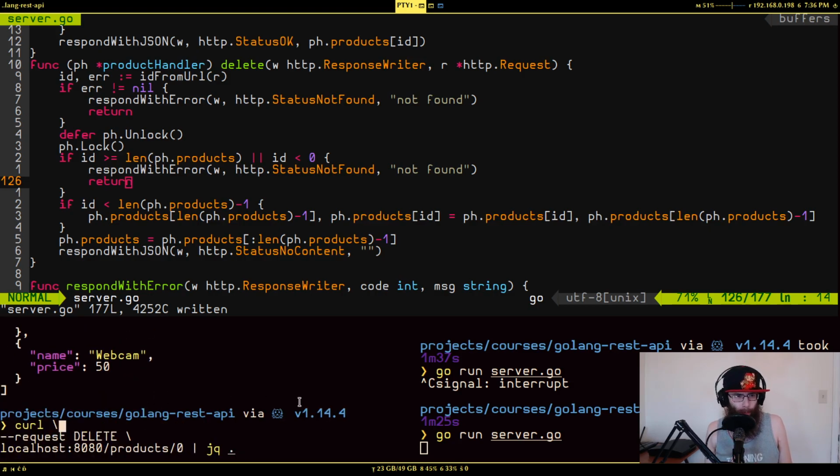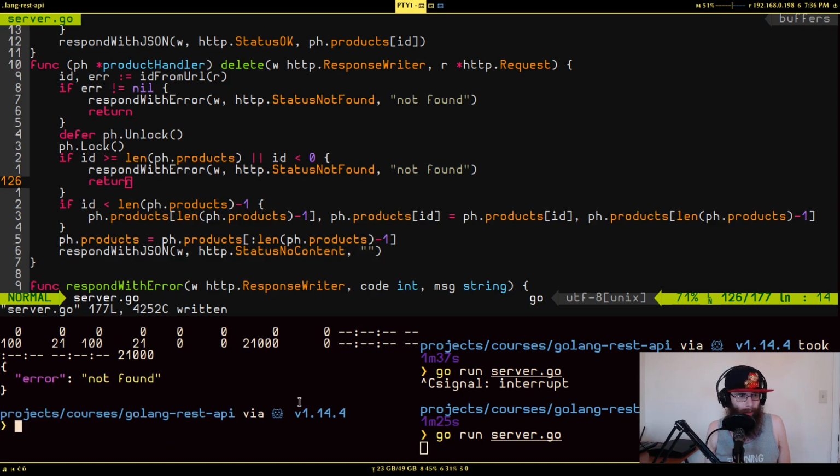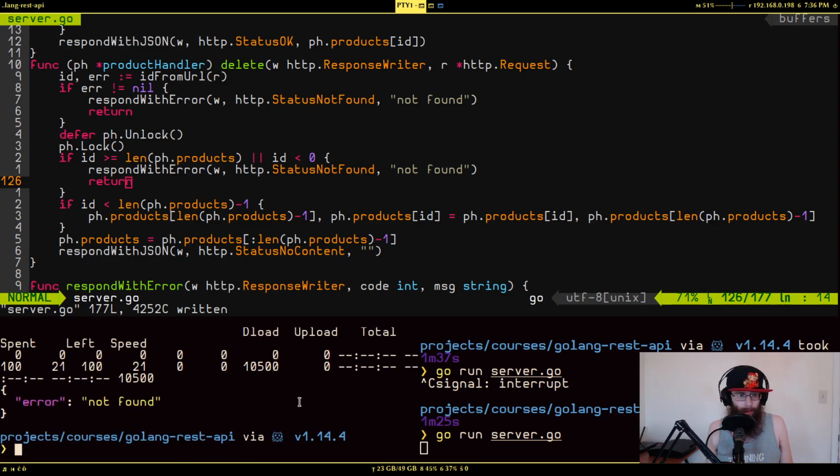And remember, we're also doing some error checking. So what if I pass in something that doesn't exist, like 5? There's no index 5. Oops. You get error not found. So we are properly checking to make sure that's right. Let me do something else silly, like say it's -1. Okay, not found. Cool, great.